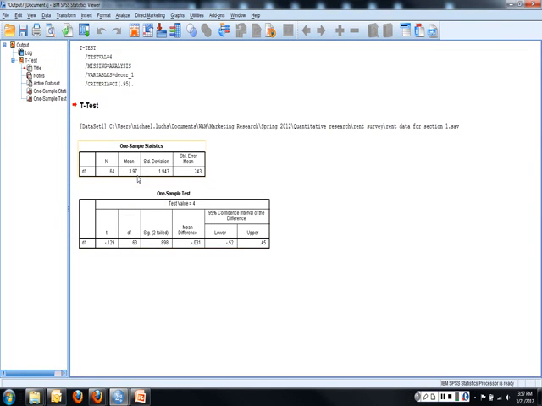Let's go ahead and look at the rest of this table, because we're going to be able to understand a lot from this table, and it's going to be important to be able to interpret these statistics. So the first thing you want to look at is relative to that mean value of 4, we're comparing that 3.97. This table is telling us right here our test value that we entered in was 4. The mean difference between this test value and our actual mean is negative 0.031.